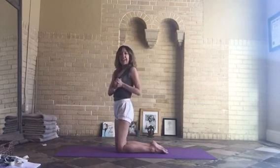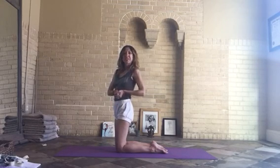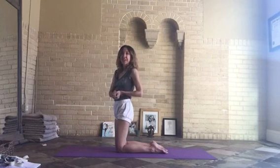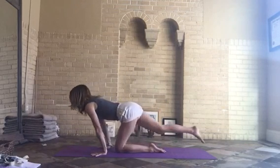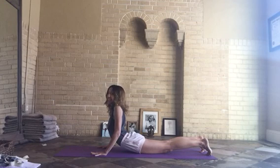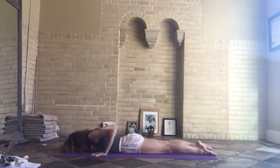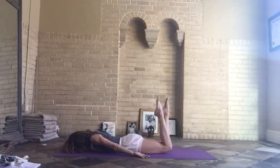That's an invigorating pose, and again, it comes better if practiced with repetitions. Our last pose is the bow pose, Dhanurasana. BKS Iyengar says that the body is the bow, the asanas are the arrows, and the target is the soul. This pose starts prone and has a very similar shape to Ustrasana, but you make it from lying down instead of kneeling. Roll your thighs in and extend your inner legs to bring your legs onto their median lines. See that the pubic bone is moving towards the navel and the buttocks moving away from the waist, so the integrity of the lumbar spine is maintained. With your next exhalation, bend your knees.